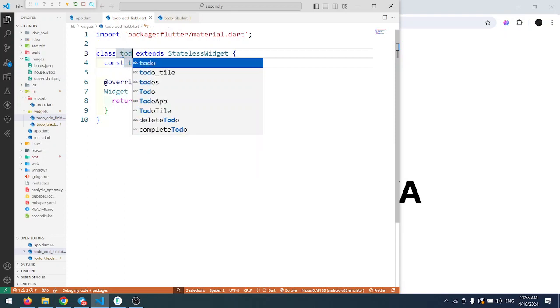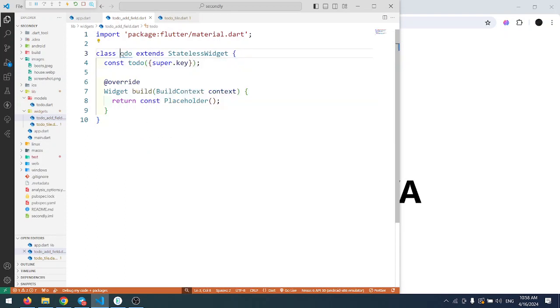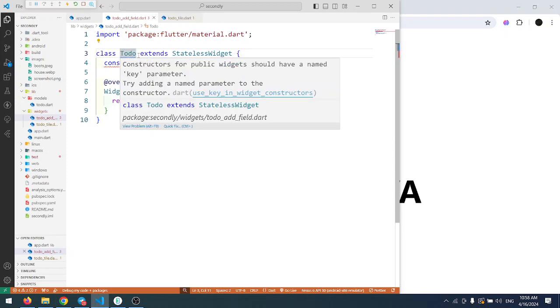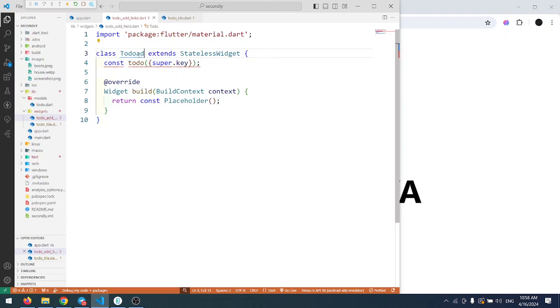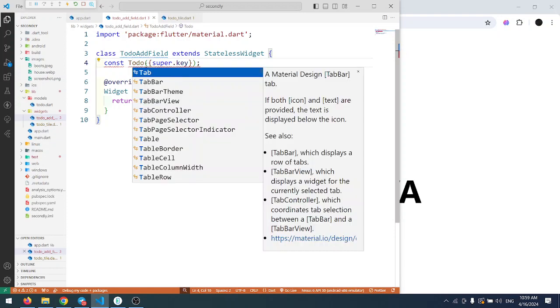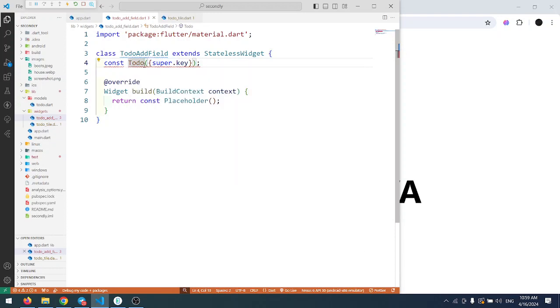Oh, capital letter. Capital T. Okay. Now you have to change below. To do add, capital A. To do add field. Yeah, the same name should be there. Add field. Okay.